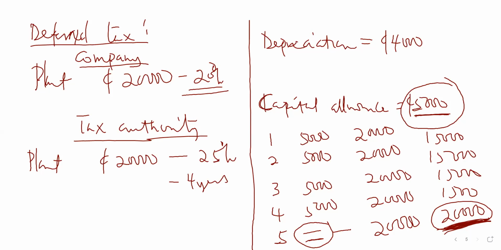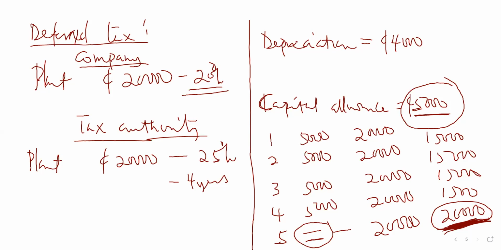So what we do is that we look for the what? The higher tax that we are going to pay in this year. What is the estimate of the tax, or what is the higher tax that we are going to pay if that capital allowance portion that we are getting from the tax authority is not there? What should have been the tax, and what would have been the effect? It is going to reduce our profit.